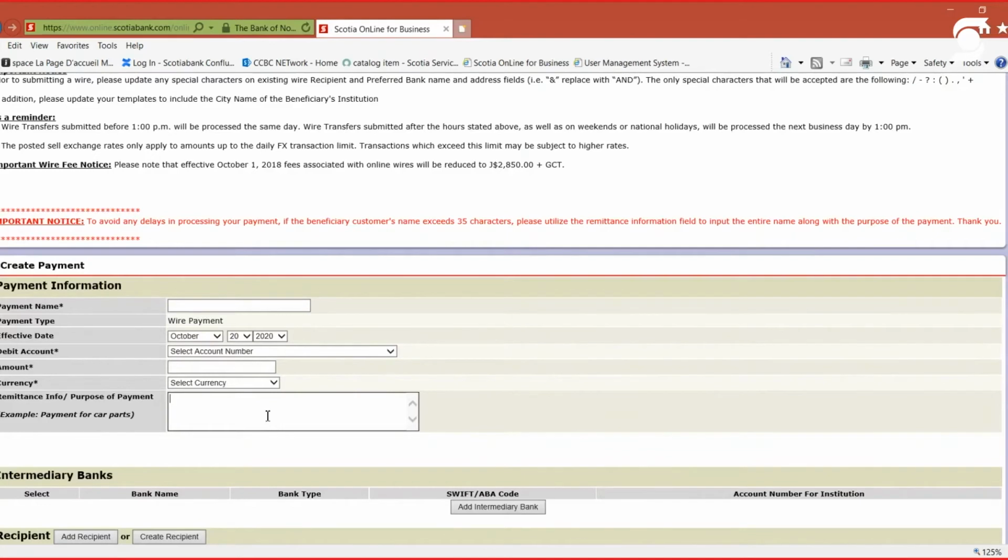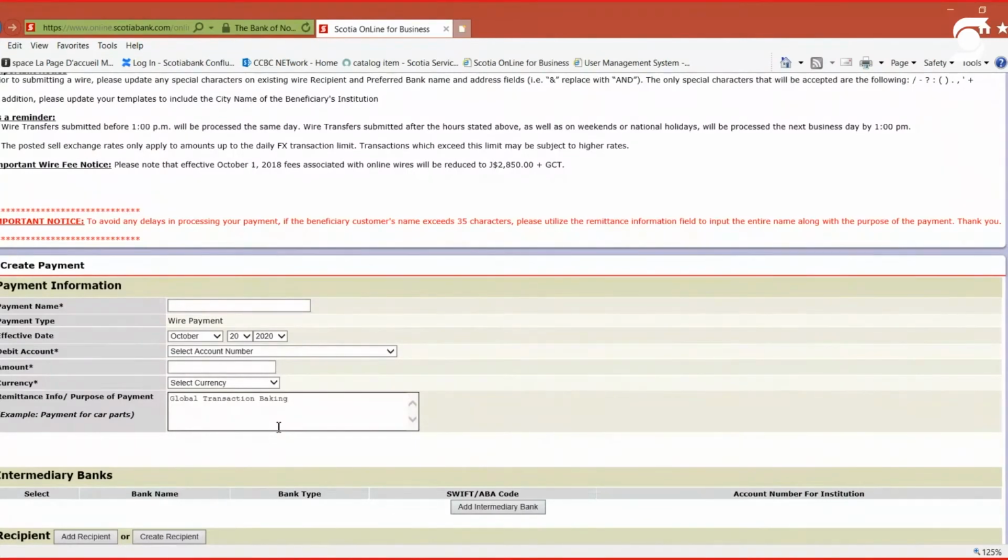When you're actually now going to enter the actual transfer payment, you're now going to click in this section that says remittance, purpose of payment, the full name of the company. Full name. Okay. And you can just proceed.